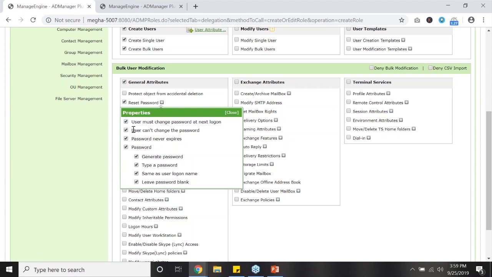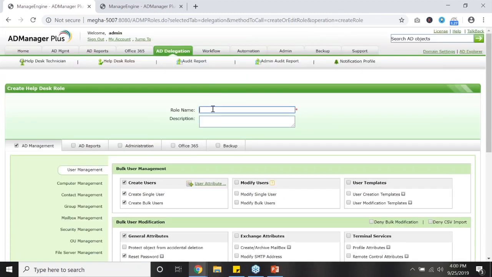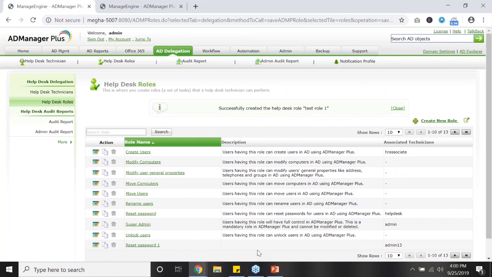Now you do not want this technician to enter any important attribute values, like, let's say, Exchange properties or group memberships, but you want the technician to enter just some basics, like the first name, last name, email address, and employee ID. Let's say the technician is HR in this case. So they have to enter just the basic details, and the rest will be taken care of by the IT administrator. You want to ensure that the HR technician does not have permission to enter all those other attribute values.